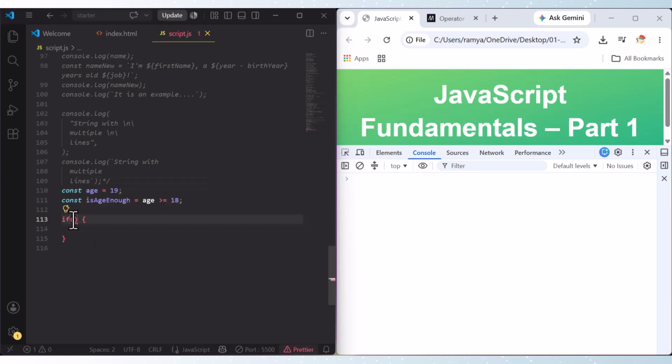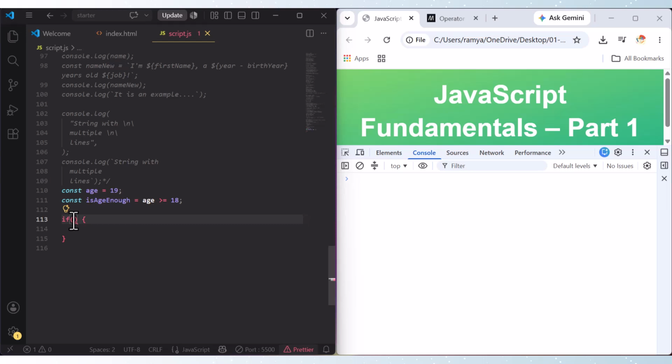Here we need to write the condition, and in here will be the executing part. Whenever we write the condition, it will check if it satisfies the condition, and only then will it execute the code. If the condition is false, it will simply skip it.